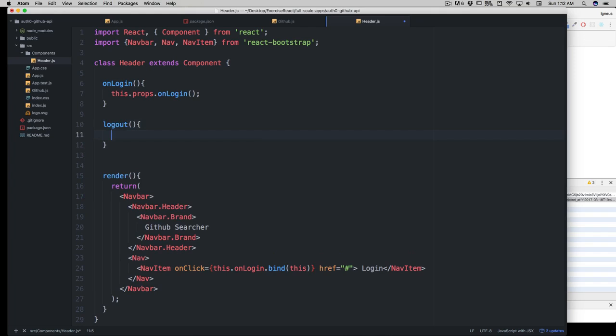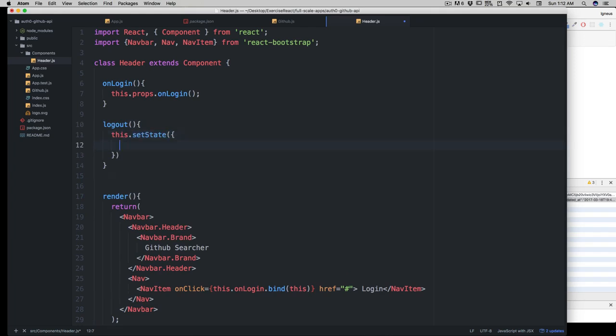Okay, that makes sense. And we're going to use this.setState, and this setState is going to set the state empty. The first guy is going to be, or we can borrow some code. What do you think? Yes, I think so. We can borrow some code. Let's go. Oops, come on. Scroll is not working.